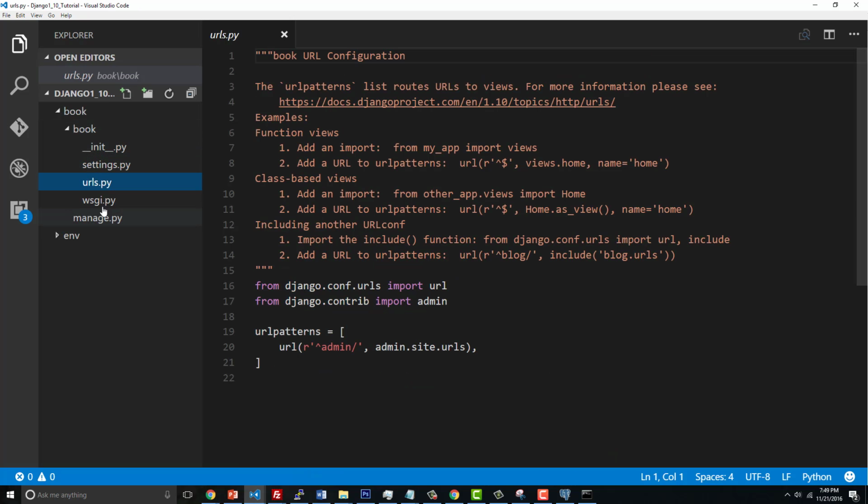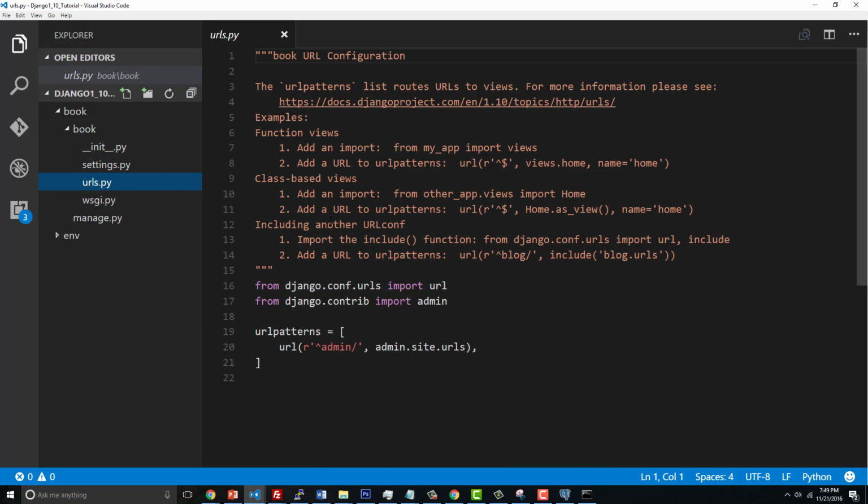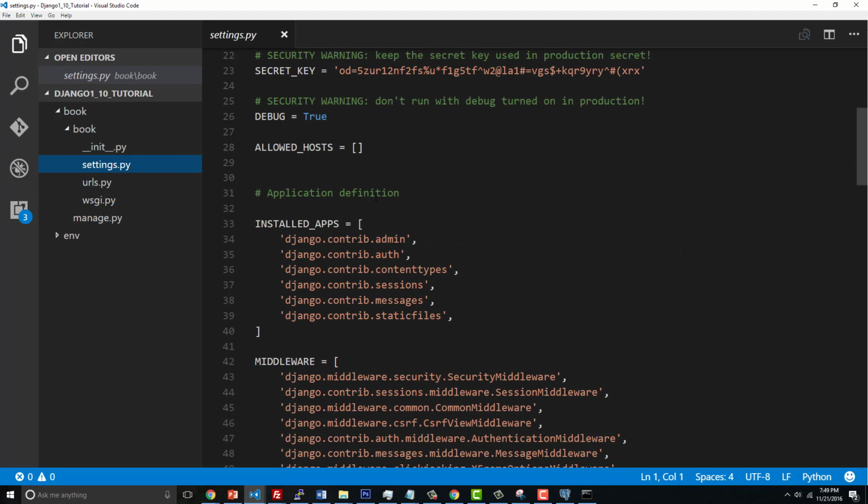And Python is an MVC type of application or framework, so we'll get into that in just a moment. But the URLs file says how Django finds pages that you're requesting. That's all done with the URLs, and you have to have a URLs file. Settings is like the dashboard of your entire application.